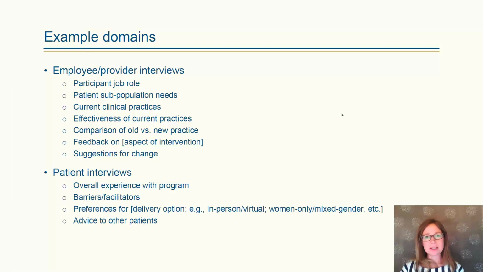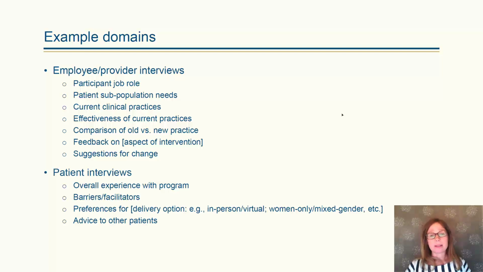All right, so here's some example domains. Let's say we're doing employee interviews or provider interviews. Some domains might be participant job role or the patient subpopulation needs. For example, if your interview guide says, what are the top 3 needs of this particular patient subpopulation? Your domain would be patient subpopulation needs.